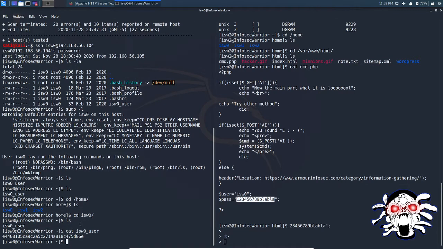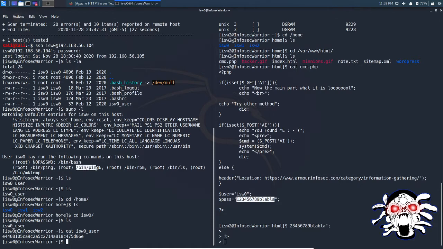So we have essentially got the user hash. Then we need to elevate this privilege to root. So there is a sudo, so this user can run sudo.